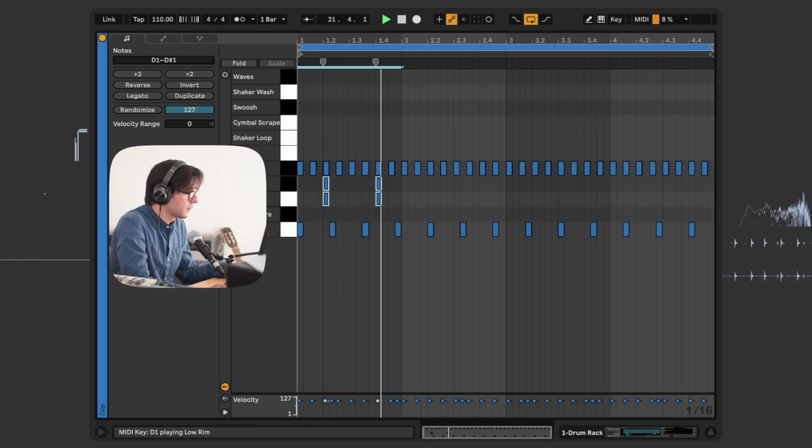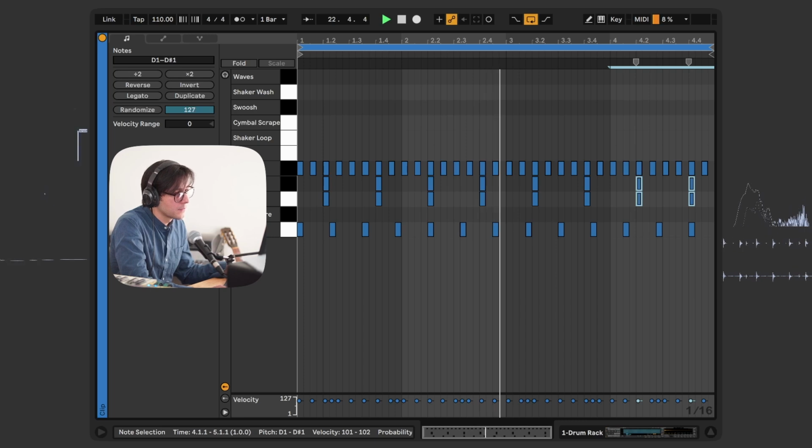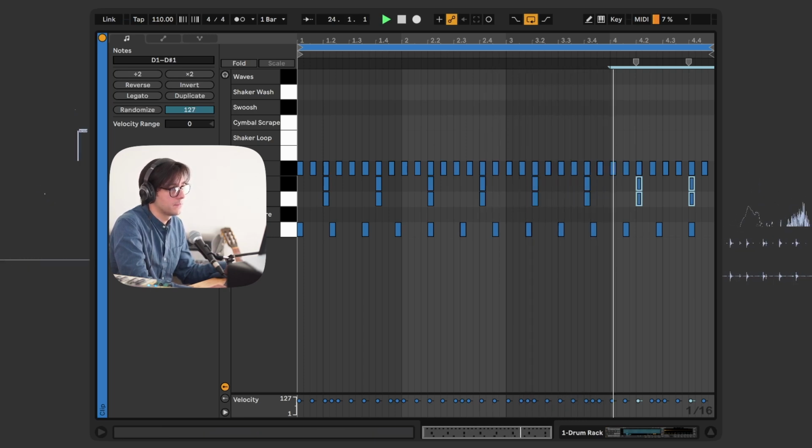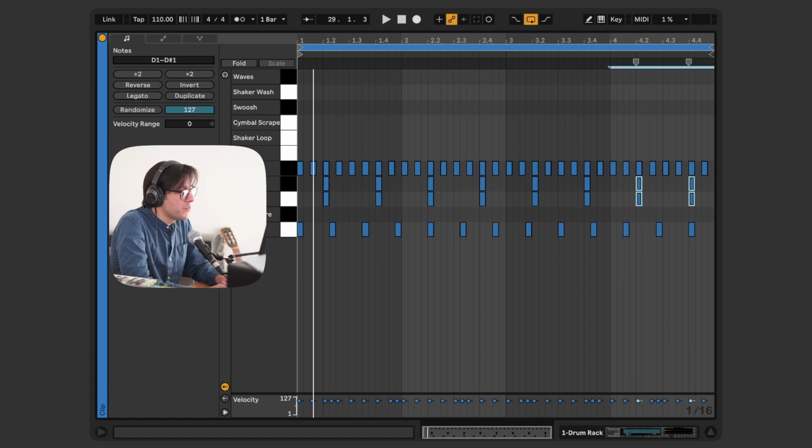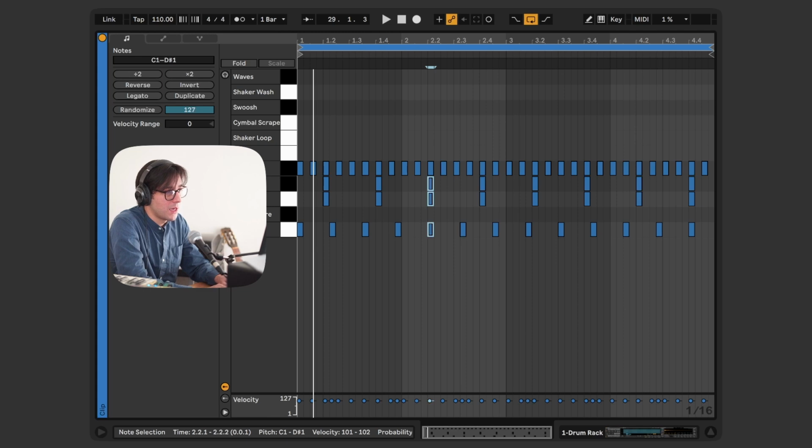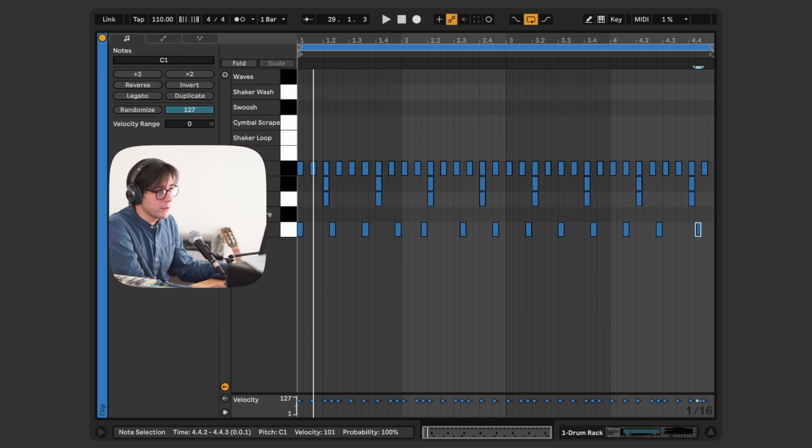Yeah, I like this. But let's get a rim on 2 and 4 to anchor this, because right now it's just kind of cycling groups of 5. There's nowhere to grab onto rhythmically. On beat 2 of the second bar, the kick and the rim are happening at the same time, and also over here on beat 4 of the fourth bar. So let's shift those. Maybe one of them will scoot the kick earlier, and then this one will scoot it later. Let's try it.